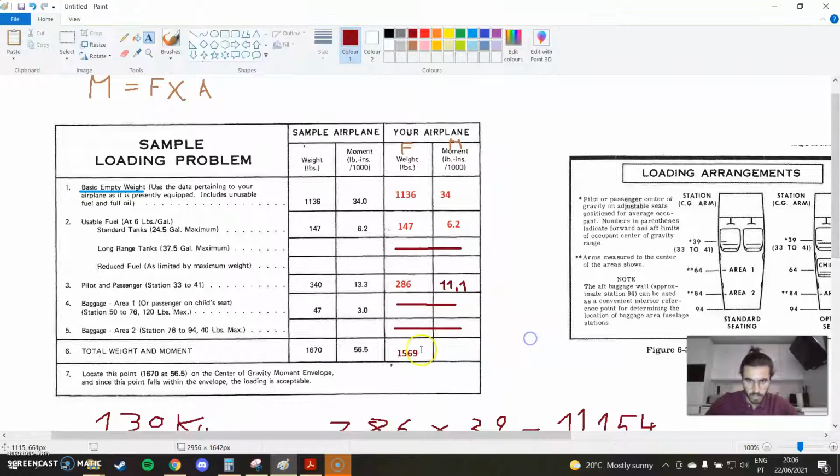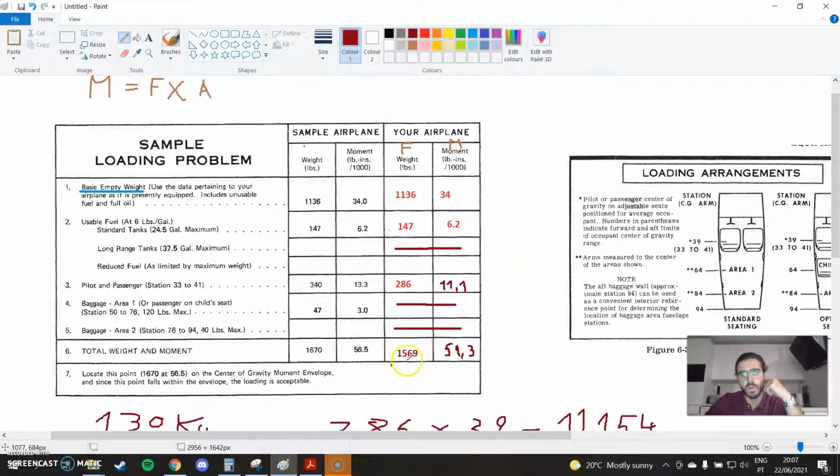And my moment altogether is going to be the combination of these. I'm just doing the math by myself: 51.3.